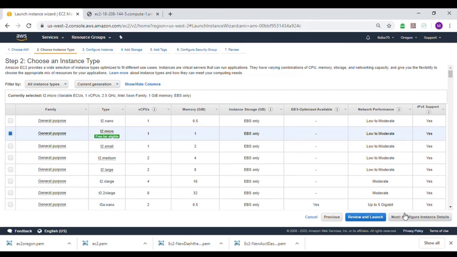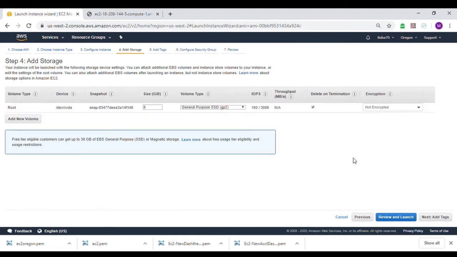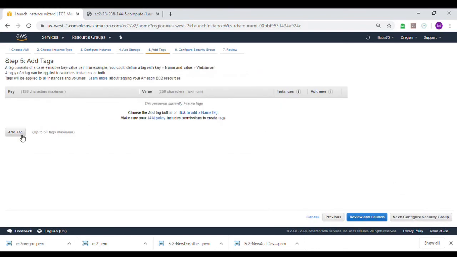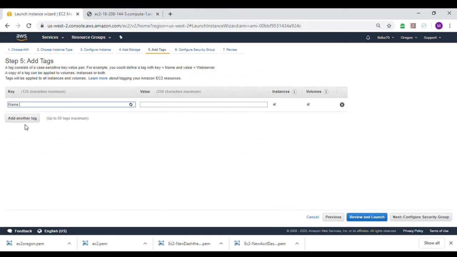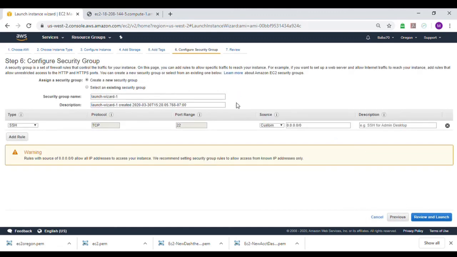Go ahead and configure. Add storage. Add tags. Name: LinkedIn 1. Same thing again.